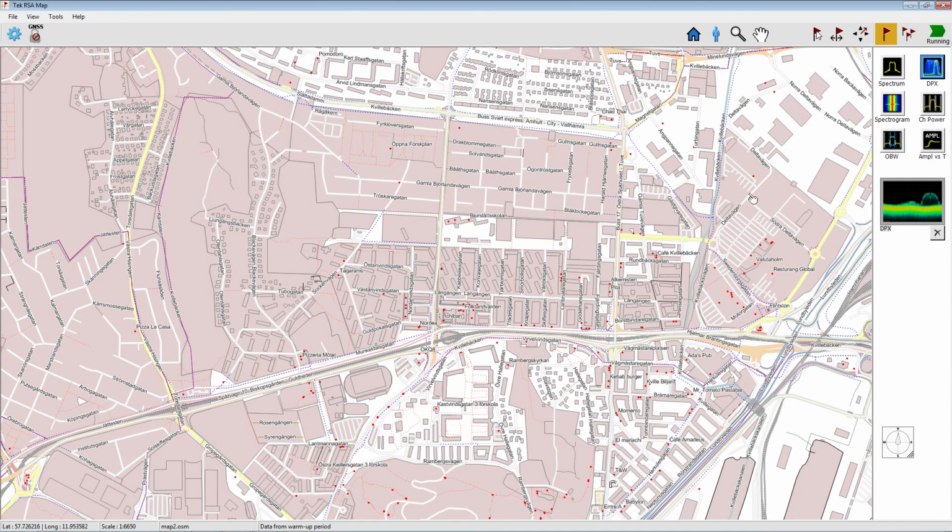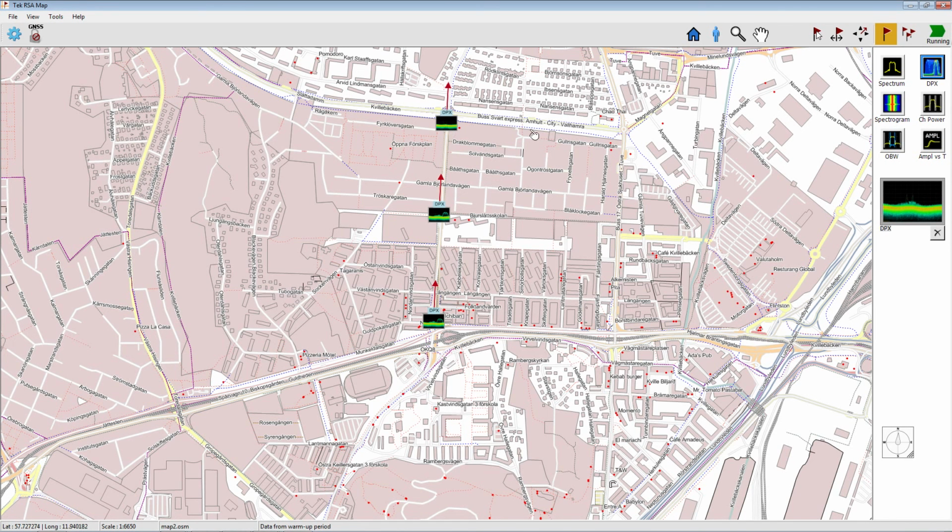If you had a GPS, you would be able to do repeated measurements, like a drive-by. You could just drive around the block and point the antenna a little bit to see if the signal has any interference. And we will walk. You press this one, you have the flag up here, and you click. Here's the first measurement, and here's the second measurement. We go on and go around this block just to see if she's right.